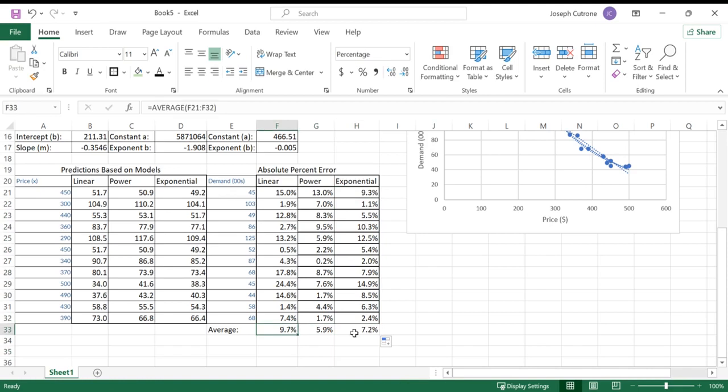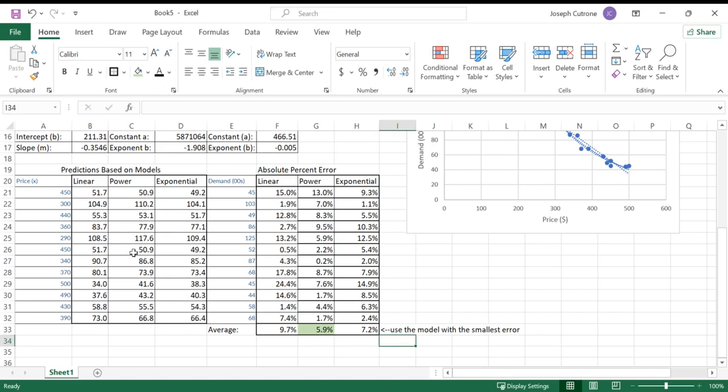So we have two models here. Notice linear is actually the worst of all the models. And the one that has the smallest, the one that we're after here, is going to be our power model. So this is sort of in defense of the model we pick here. Again, smallest value wins, like golf, so we're going to use the model with the smallest error. The power model does the best job of predicting the demand based on these prices. Fantastic. Let's keep moving along.